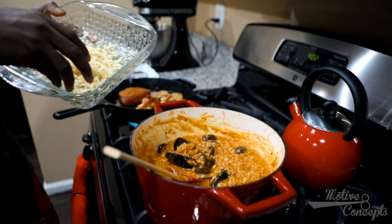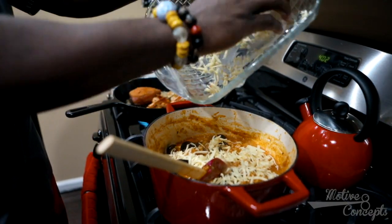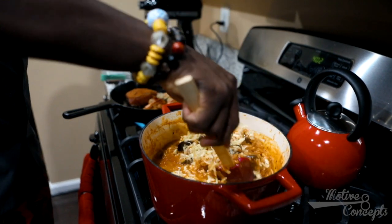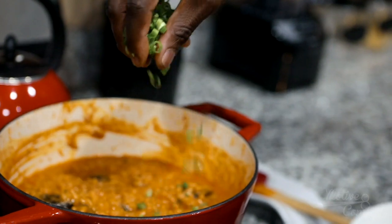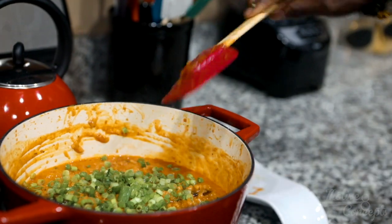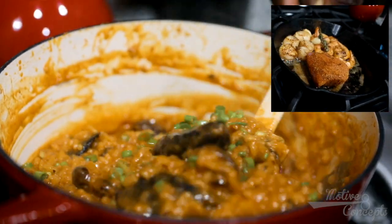And then remember that pepper jack cheese that we grated. It's Parmesan cheese, but we have the pepper jack just to fold into it. And now to finish your risotto, I'm just going to top it with some sprigs of fresh green onion. And there you have it. Jollof-Risotto seafood combo.